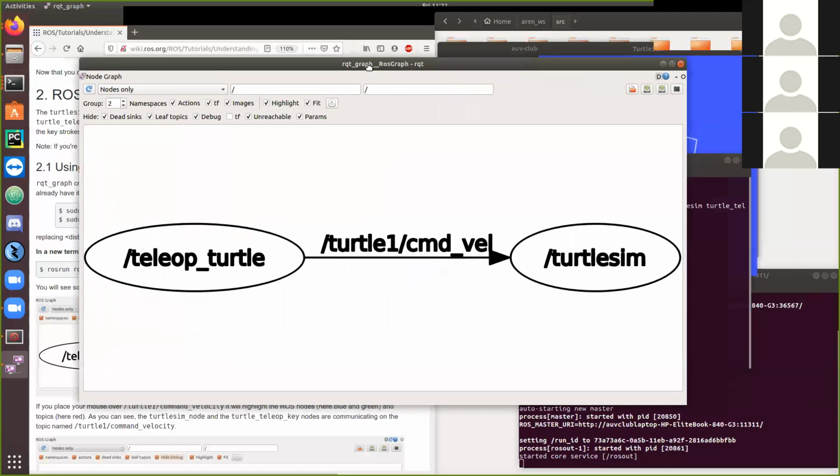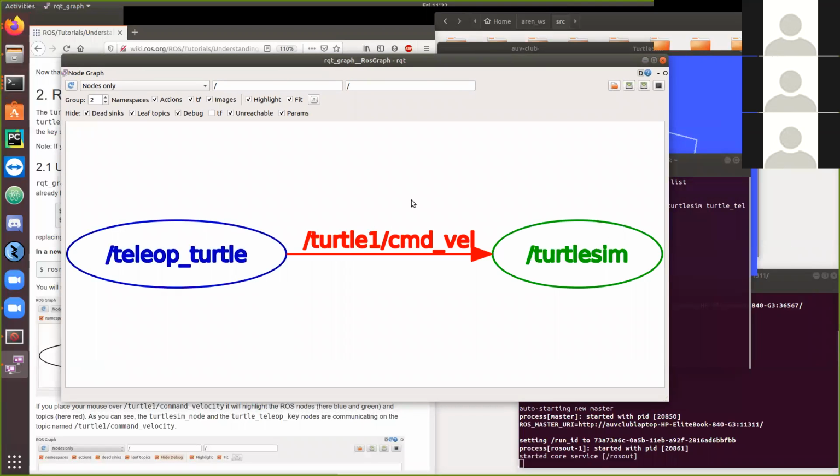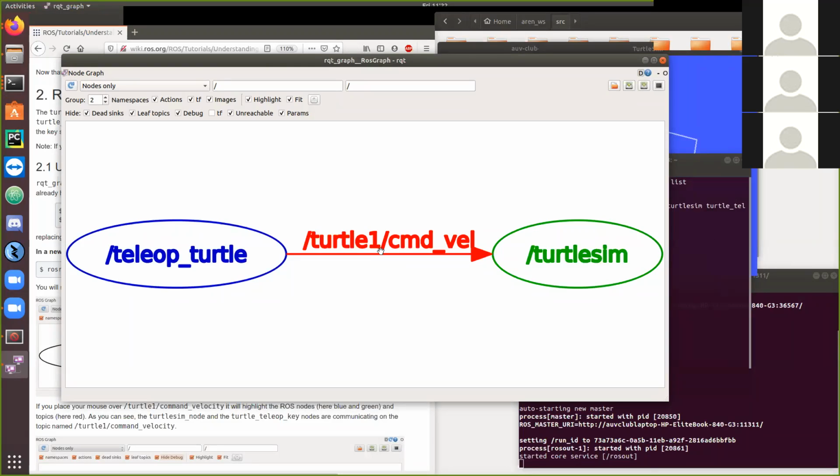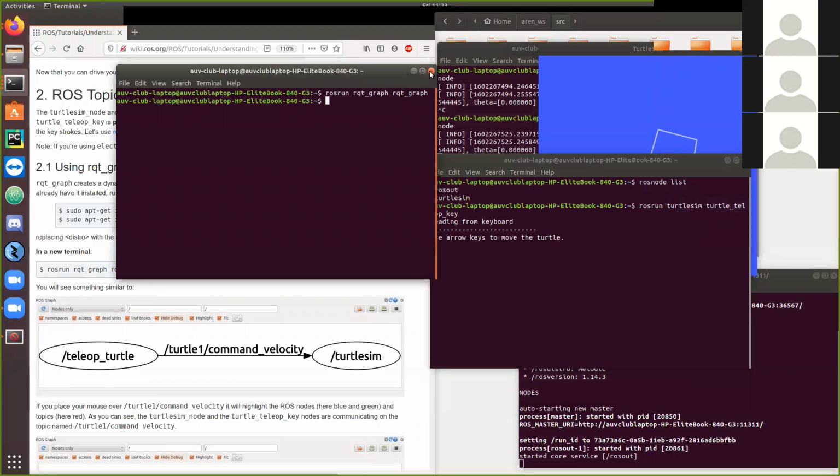it shows like all of the nodes and how they're communicating. So turtlesim here is the blue one, and it's subscribing to this topic. And then turtle_teleop_key is the one where I put in the arrows, and it's publishing to this topic. That's just a general idea of how it works. I'm going to make you guys a different publisher and subscriber and make it more simple. So if this is confusing, don't worry about it. I'll try to explain it one more time in a minute. But yeah, that's how all of that works.